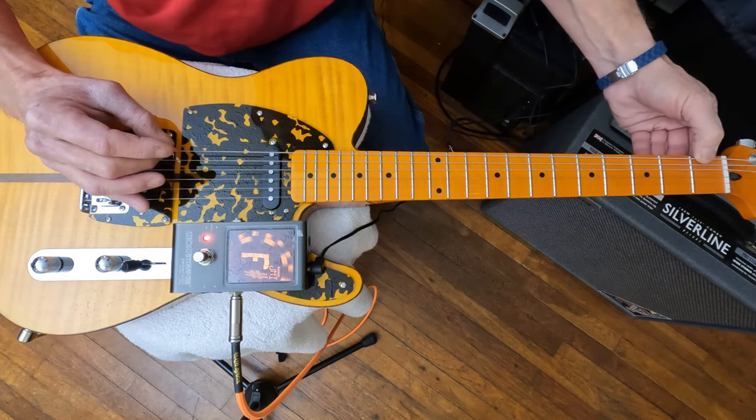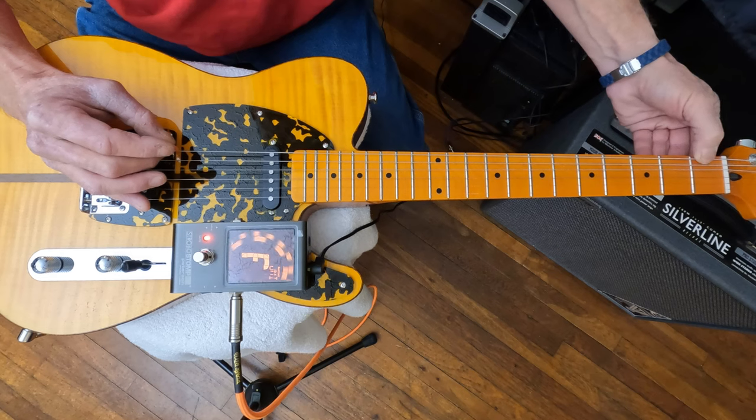First fretted note. And again, it's sharp as well. It's sticking on the F sharp most of the time.